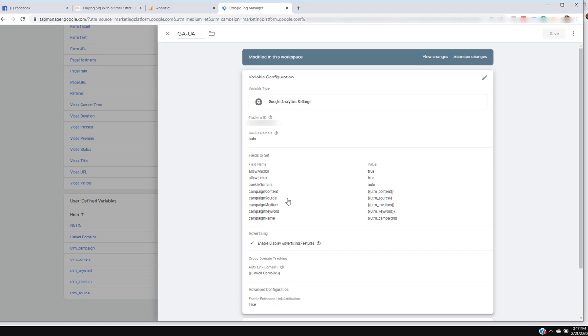And this would work with so many other things. So say, for example, someone opts into your list, and you have an email sequence, and then they come back and they click on the page to buy or to take some action inside of ClickFunnels, you still have that cookie information. It's going to attribute that even coming back from an email. As long as the email doesn't overwrite this, then you're all set. Lots of applications for this, and it's just another way of making sure that you attribute your traffic to the right thing.